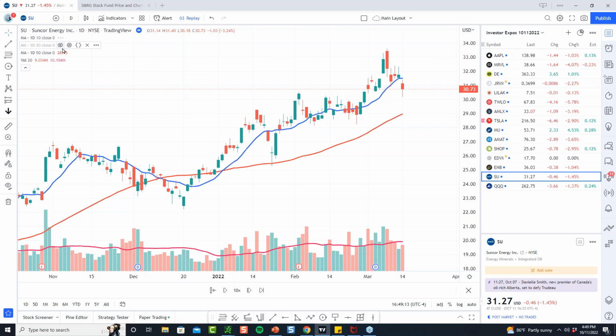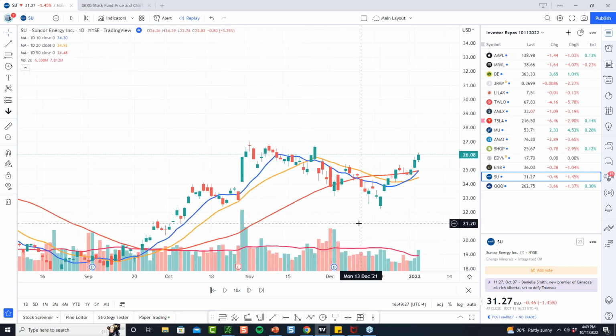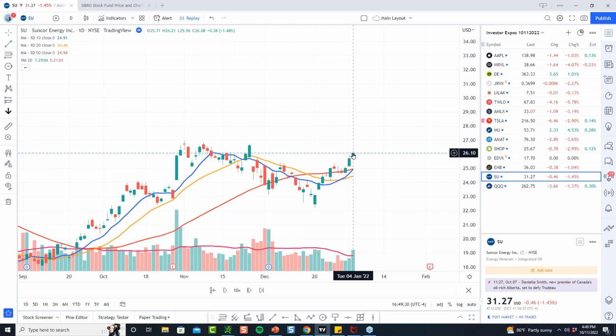Now, when I introduce these other moving averages, what you'll start to see is, going back to that first volume day, we had the additional support, right? So not only were we above the 50-day at this point, what else added to this strong propensity to go up was the fact that this 10-day crossed the 50-day. You see it right at that 50-day? So that's why when we combine all three together, it doesn't help us just understand where we're going to see future support or resistance, but it also helps to give us confirmational support on an initial breakout.